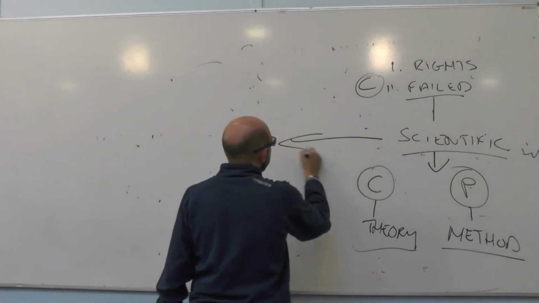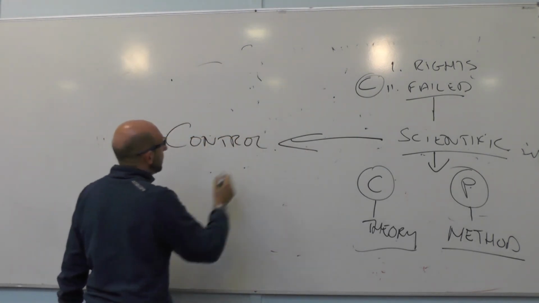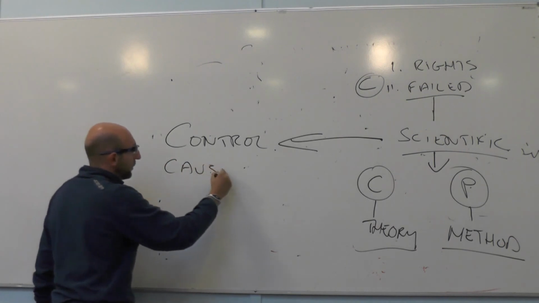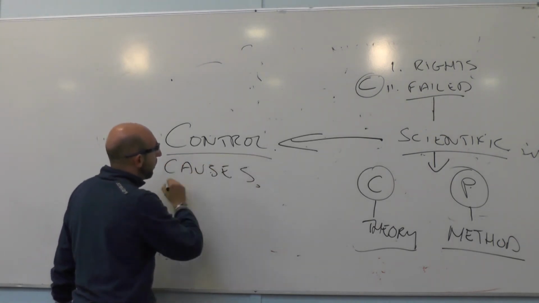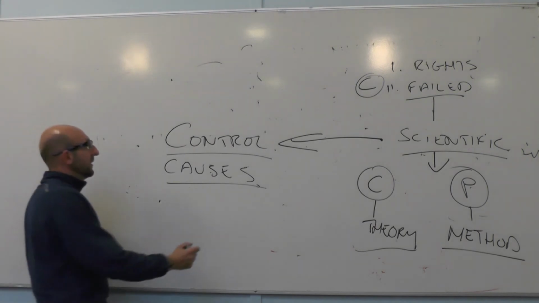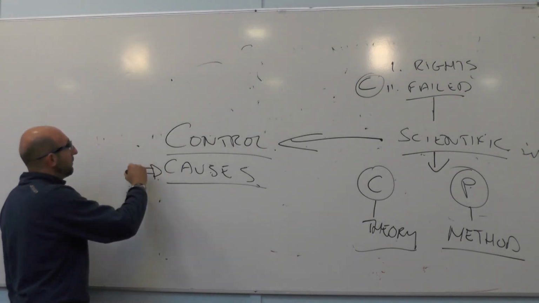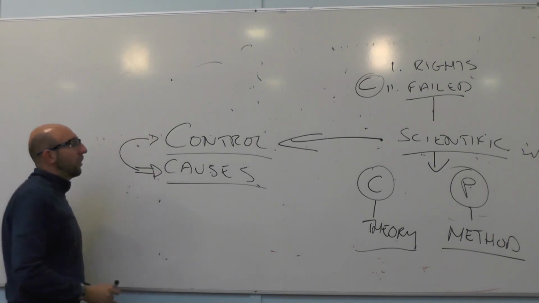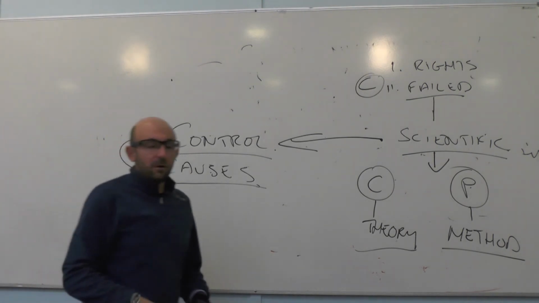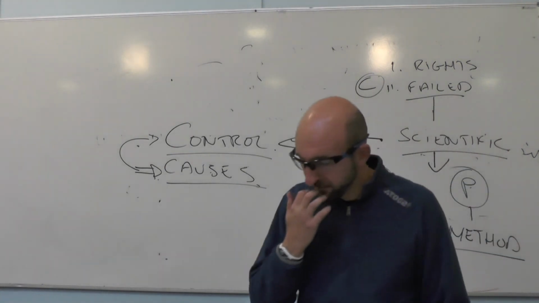Importantly, there are two things in common. That's what we said right at the very beginning. The Positivist project is similar to the Classicist project in that it seeks to reveal the causes of crime, and therefore you can then control crime. By revealing the causes, you can then seek to control it.